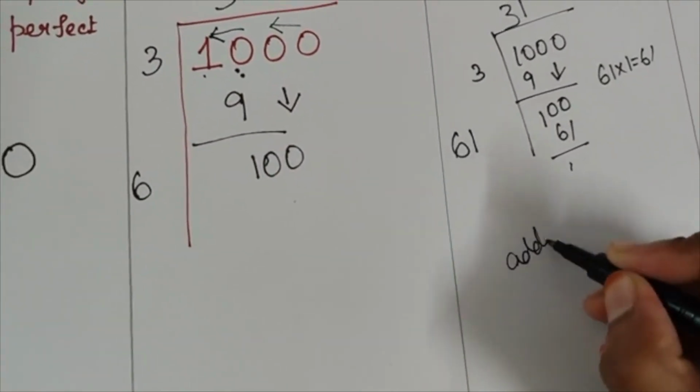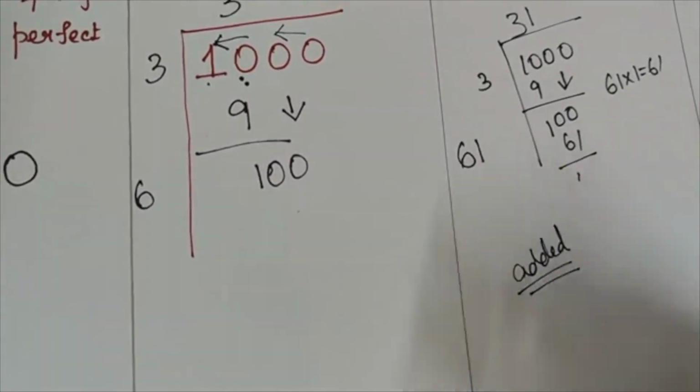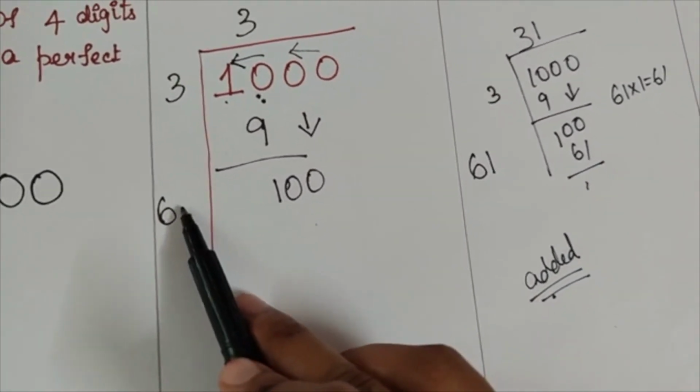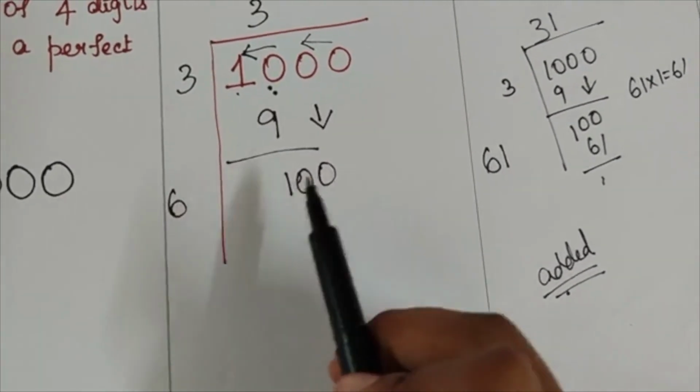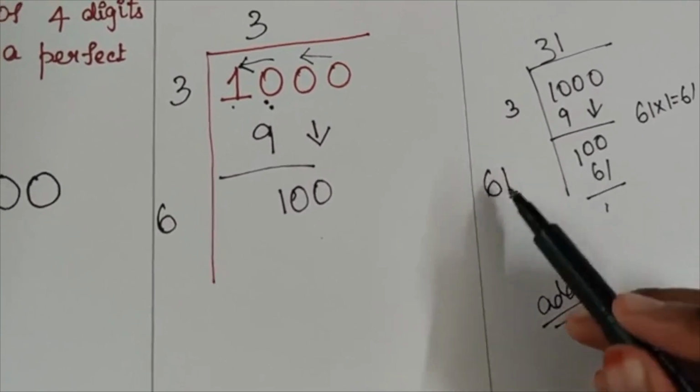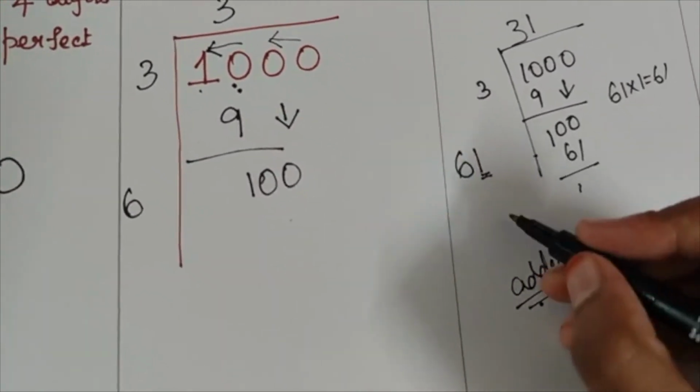So here we are going for the concept of what number must be added. For the added concept, we'll never put the actual number. We'll put the very next number. So what is the very next number of 1? After 1, we have 2. So what should I do? I should put 2 here.